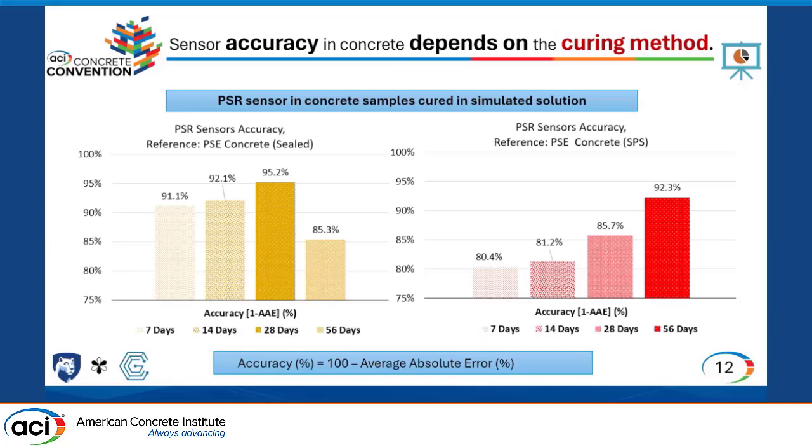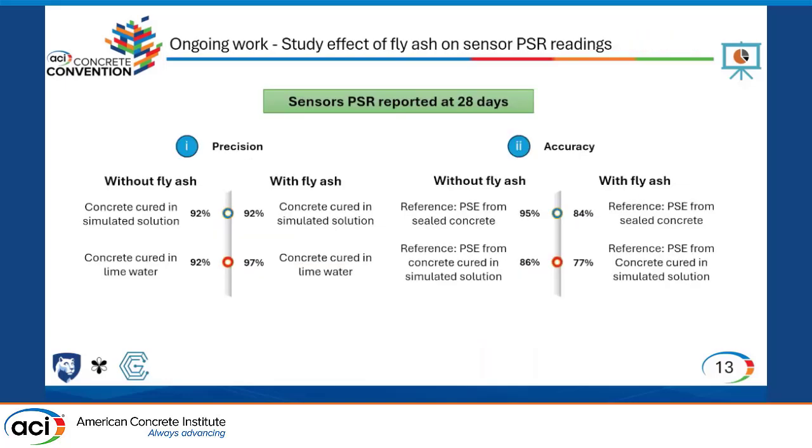However, when we look at the graph where both curings were similar, with simulated pore solution, the curing solution was affecting the pore solution extraction since it is for the entire concrete. However, it wasn't reaching the sensor yet, so we had a low accuracy compared to 56 days. At 56 days, the ionic exchange reached the sensor, and we can see that the accuracy increased to 92%. So we were able to achieve high accuracy. However, it is limited to the condition of the curing.